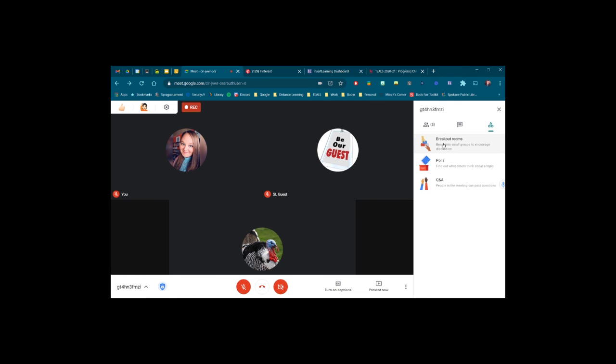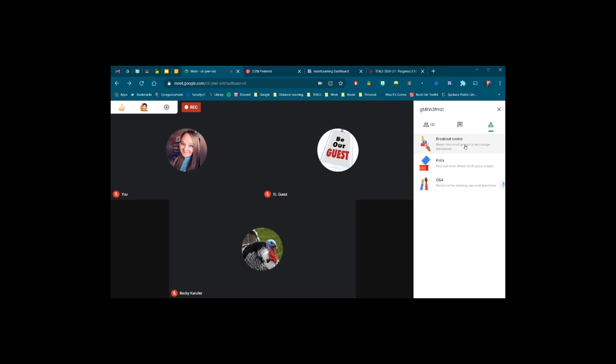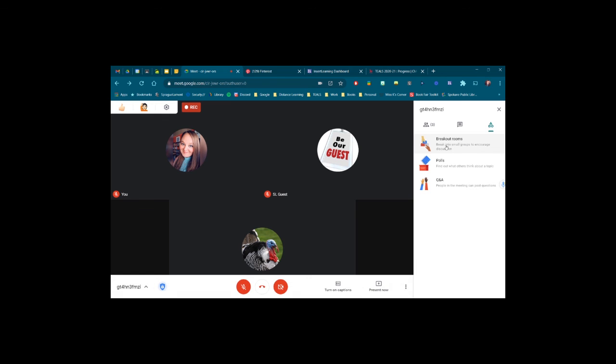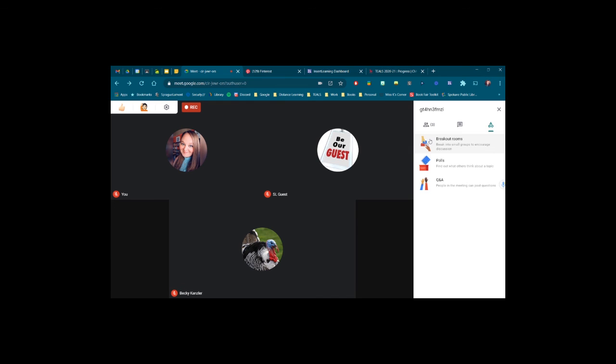I kid you not, you guys, once we get the hang of the breakout rooms, they are such a nice tool. And I kind of feel like I have an unfair advantage with TEALS because at any given time we have 3 to 4 adults that are able to go into breakout rooms so that we're not unrecorded in a breakout room, or so we're not one teacher, one student in a breakout room. I would highly recommend, if you have the option of utilizing a para, to utilize a para for breakout rooms. Because like I said, that not being able to record in them really makes me a little uncomfortable.